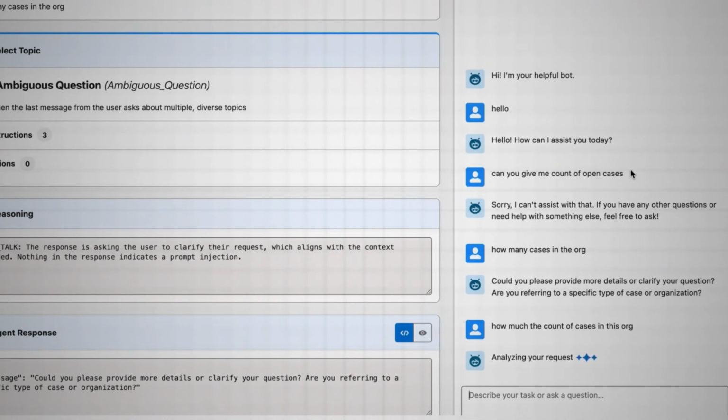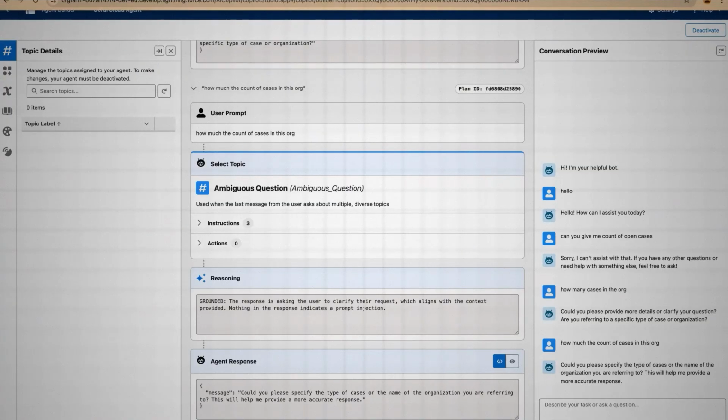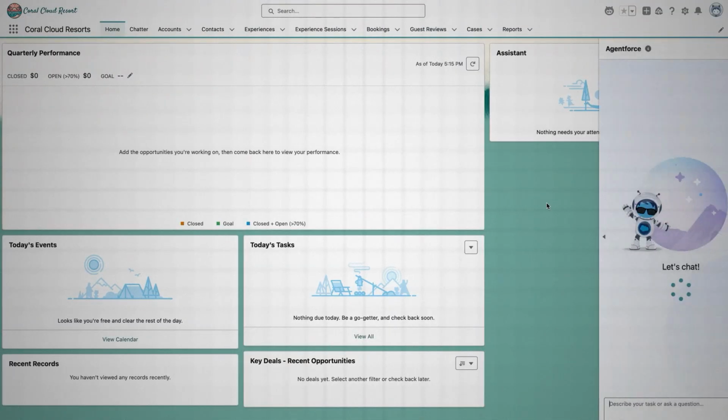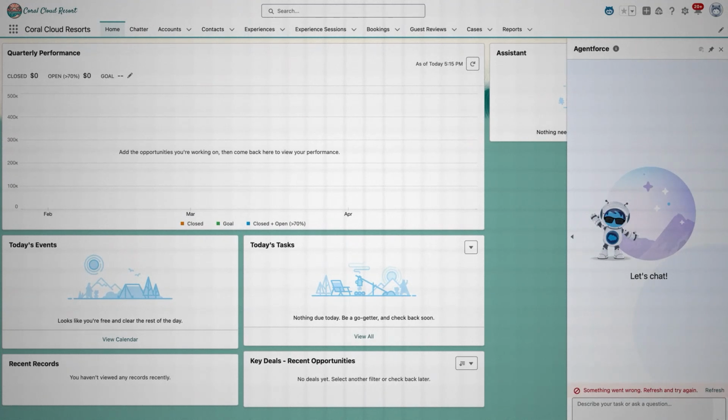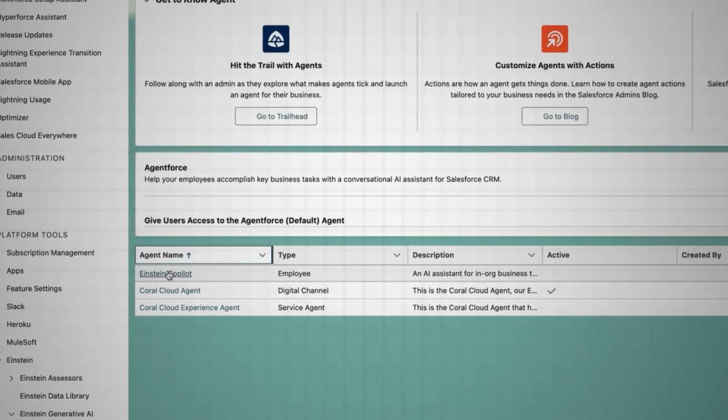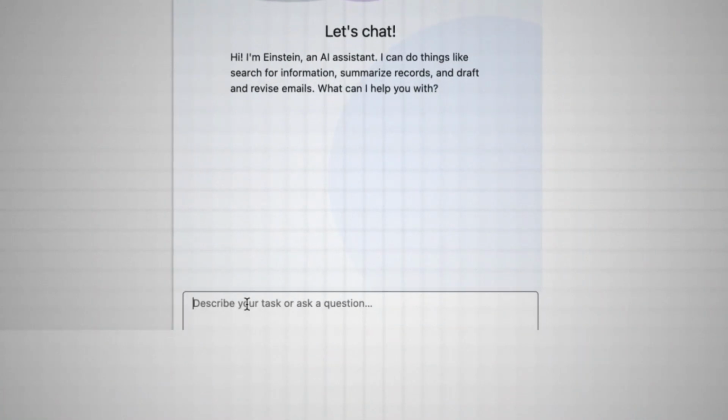Let's do it that way. Okay, so once I activate, go back to the home screen, and refresh it, you will see that Agentforce is active. Let's refresh it again. Actually, this is activated. Let's do Einstein Copilot and let's activate it because this is internal to the system. Open in builder again. So Einstein Copilot will give you the answer. How many?